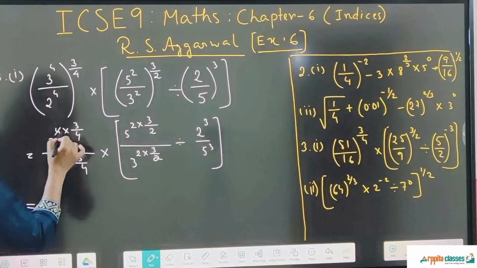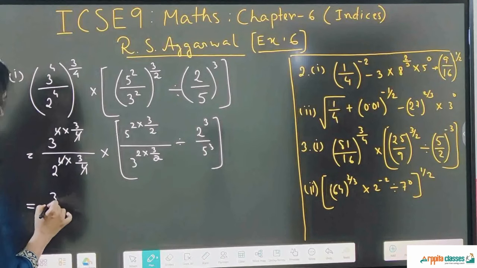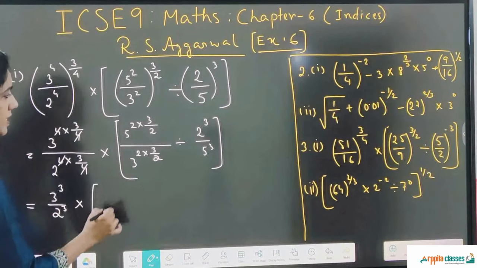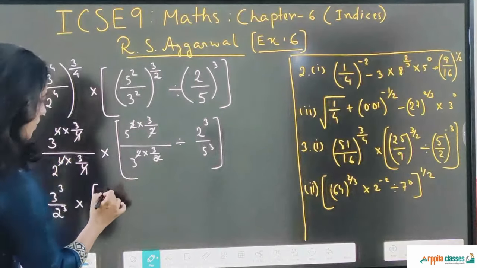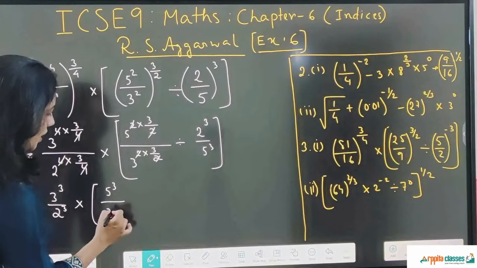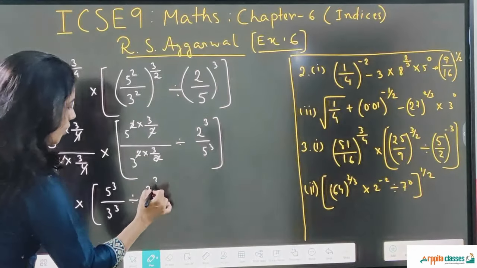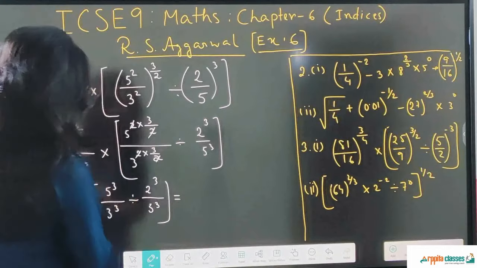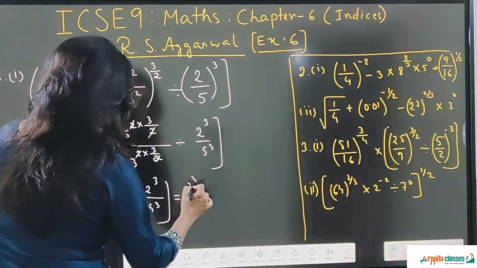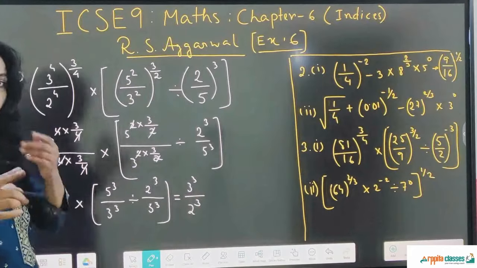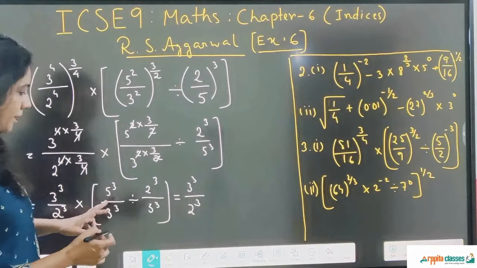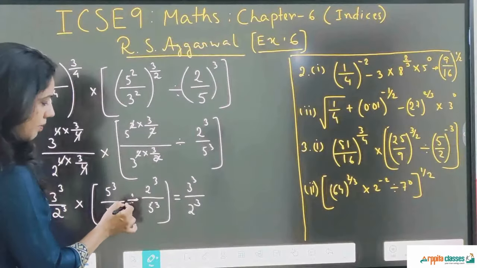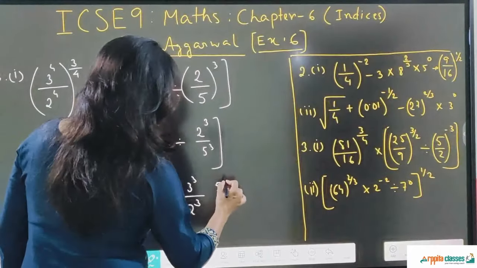Now this is 4 and 4 gets cancelled, 4 and 4 gets cancelled, 3 by 2, 3 cube by 2 cube we have into this side 2 and 2 cancel, 2 and 2 cancel. So this is 5 cube upon 3 cube divided by 2 cube upon 5 cube. Okay. Now I don't do anything. I keep this as it is, 3 cube upon 2 cube, because I have to use the formula properties of exponent. Now here I can see this is 5 cube, this is 5 cube, and there is a division in between. So what I'll write, I'll use the exponents formula.